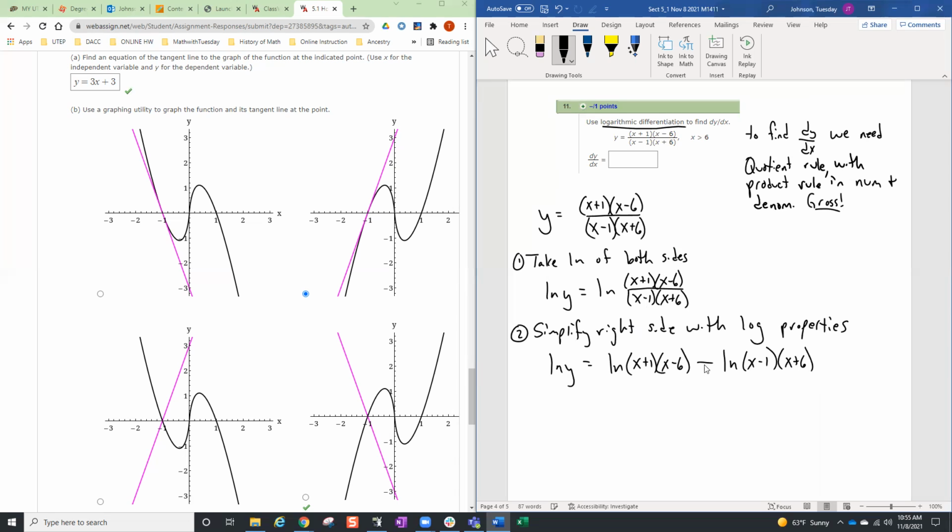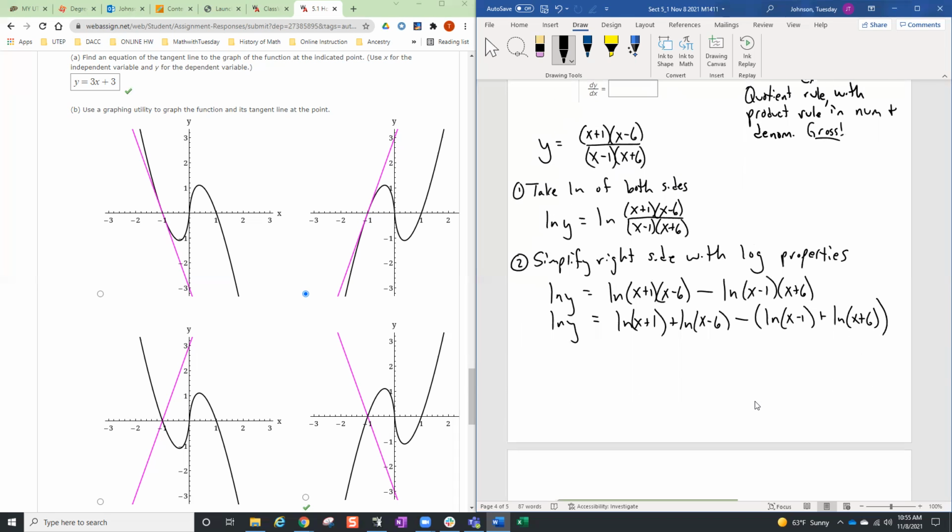All right, so quotient rule and then product rules. If I'm multiplying two things inside the logarithm, I can change that to adding the two logarithms. Since this has a minus on the outside, keep in mind that this minus sign distributes. All right, so this minus sign is going to go here. But look what we have now. We can take the derivative of all these.